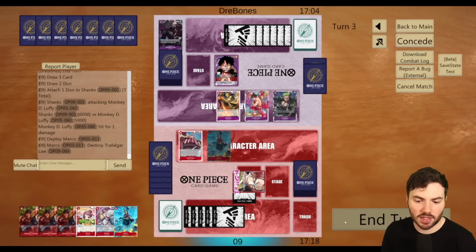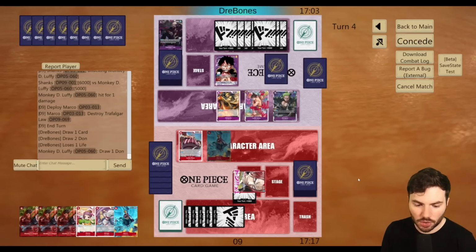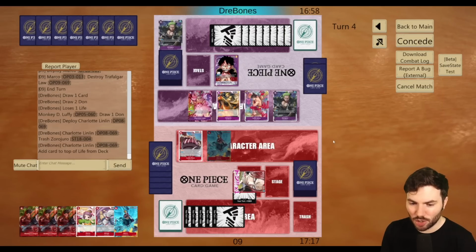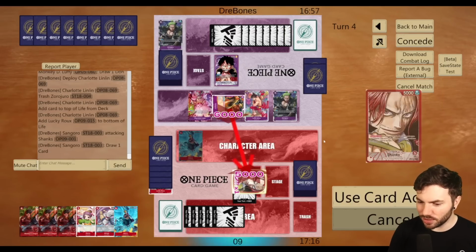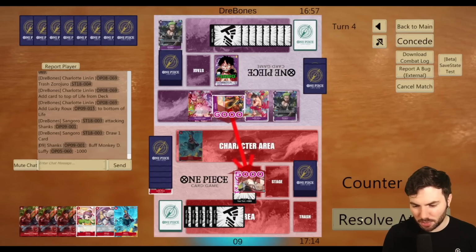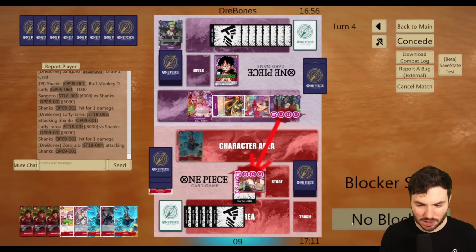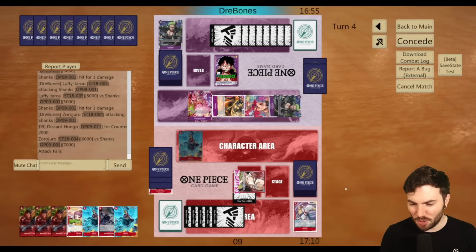And they don't swing because they don't want the Lucky Roo to KO one of their units. Very smart by them. They use their leader ability to go to 1, but they heal back up with the Linlin, putting the Lucky Roo to life so that I can't KO a unit. They're playing very well. And this is the perfect purple curve, folks. It's rough when this happens to you, but what can you do here?